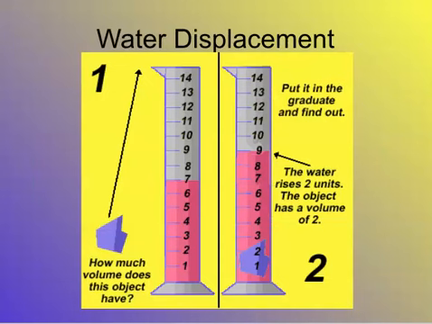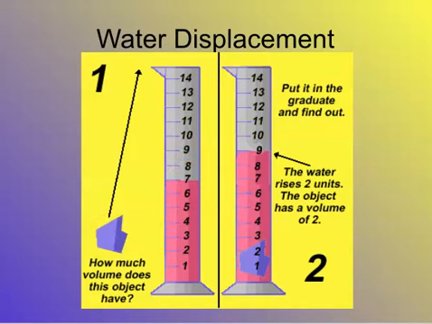Now, what is the water displacement method? This is where you have a solid. The way we do that is we fill the cylinder up to a certain level. We put the solid in, carefully, so that water doesn't plop out. But then, you know how the water level rises? All we have to do is take the 7, subtract from 9, and know, oh, 9 minus 7 is 2. That means that the object we put in was 2.